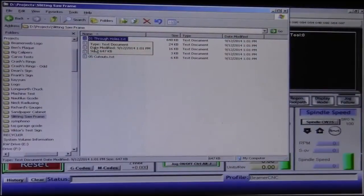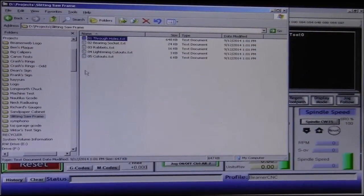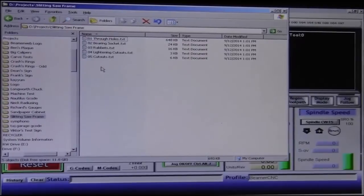Alright, so we've copied over our G-code files. I've got 5 separate files here. The first one is the through holes, and then the next one will be the bearing socket, and then the rabbets, and the lightning cutouts, the little lightning holes, and then the cutouts themselves. So first thing we're going to do is the through holes.